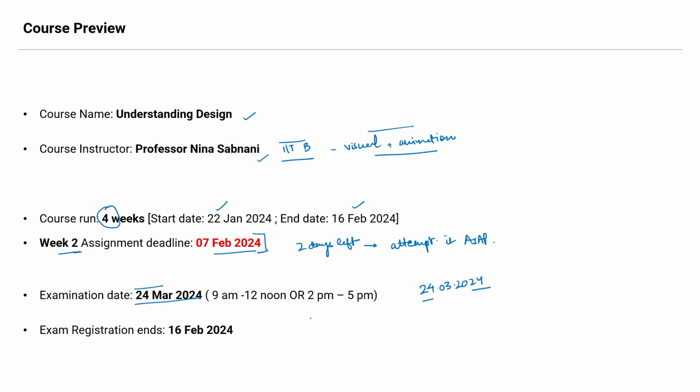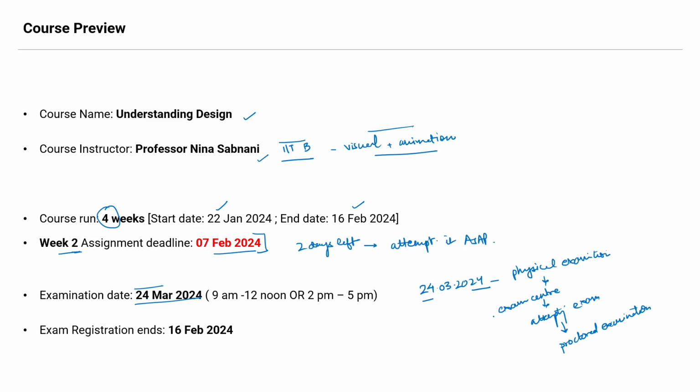The examination will basically be a physical examination, just like you have had for your class 10th and class 12th examinations, where you will be going to an exam center and attempting the examination. Again, since it's a physical examination, it will be a proctored examination, which means that there will be a few invigilators roaming around, and you'll have to appear for the examination.